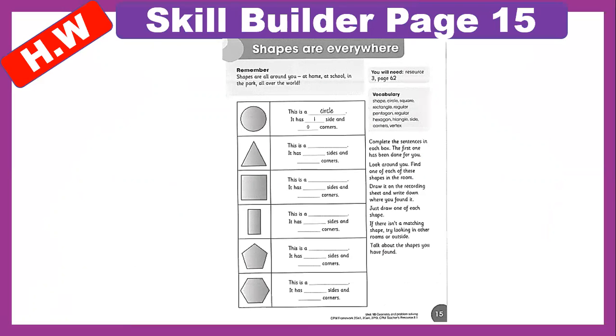This is the homework. You have to look at different shapes like circle, triangle, square, rectangle, pentagon, and hexagon. You have to find the name. Okay, this is the triangle. You have to write triangle here and count the sides. So look at one, two, three. It has three lines, so you will say it has three sides. And how many corners? Where two lines meet. Okay, so one, two, and three. So the triangle has three corners.